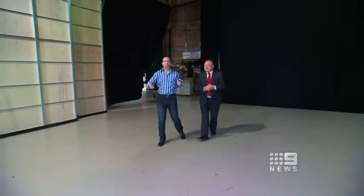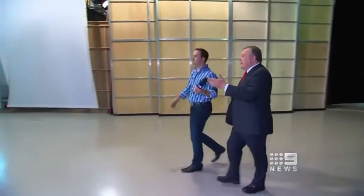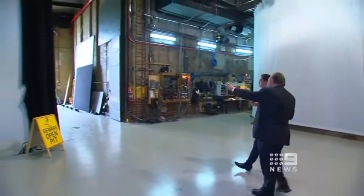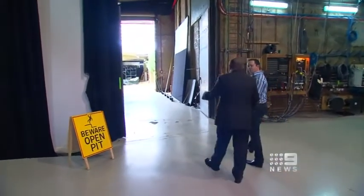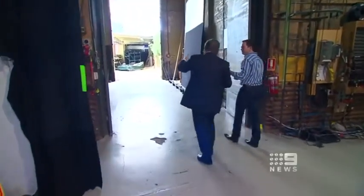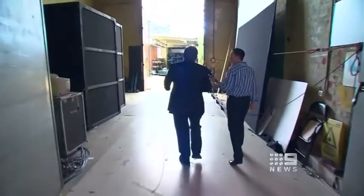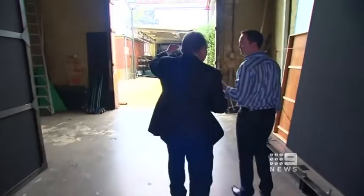Indeed. Now, there's always more than one entrance to a studio as well. Right. And for this one, they have these large doors over here so that you can bring sets in from the other side. Which is how they do fast changeovers, I guess. Exactly right. And so we go out here to another staging bay that now has a nice little roof over it, because they got sick of the sets getting rained on. Well, you were telling me about this.